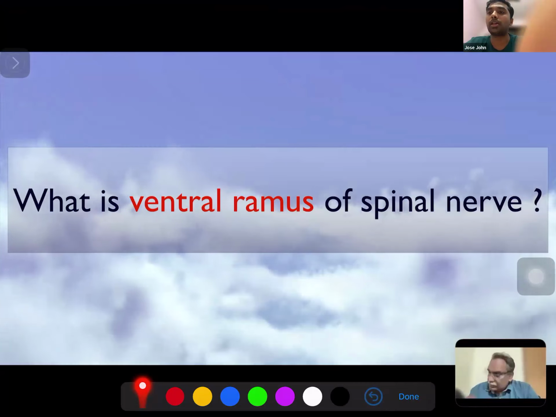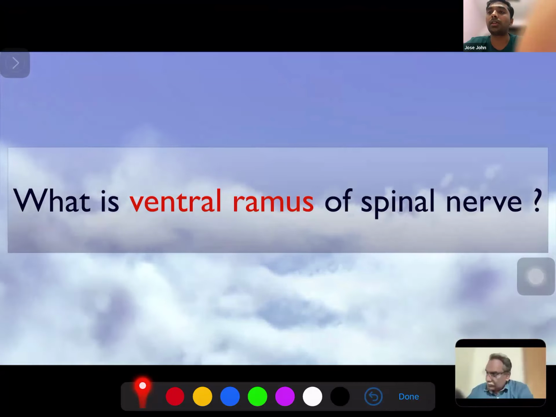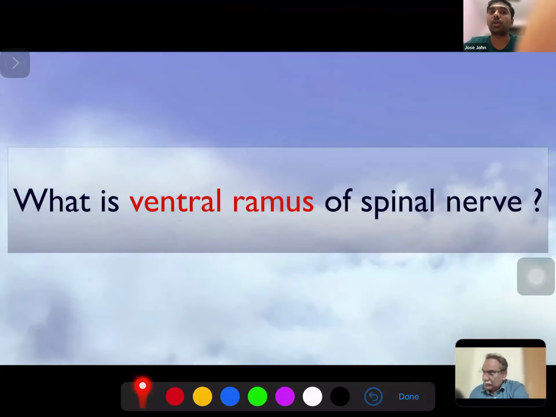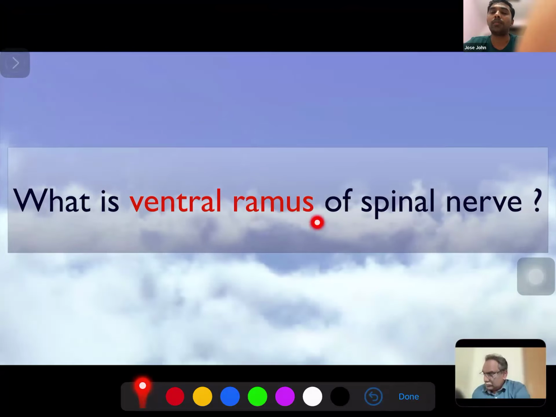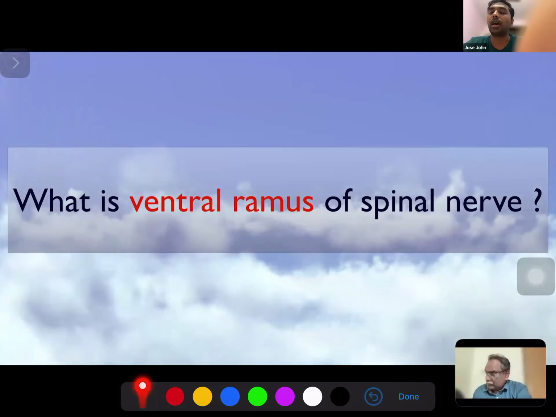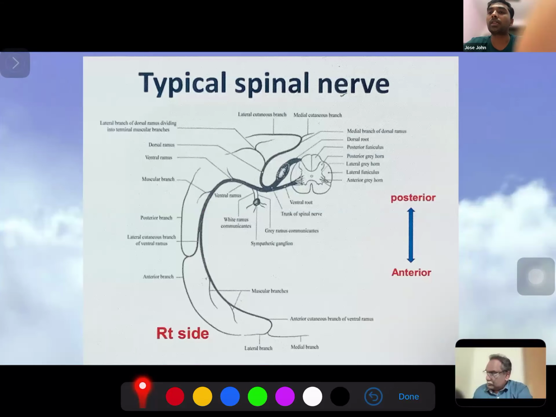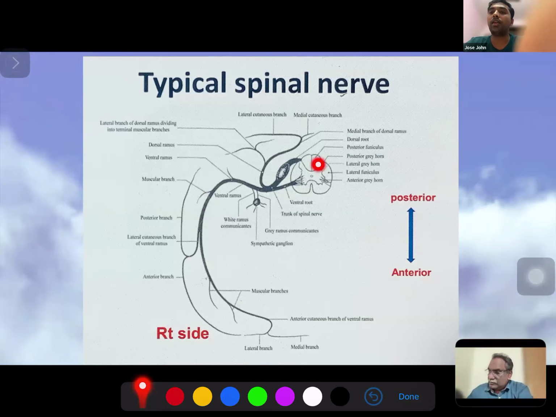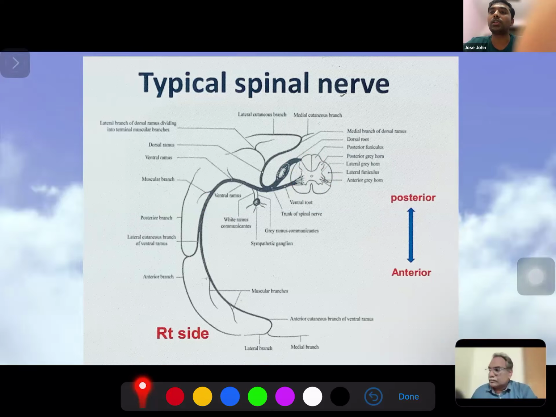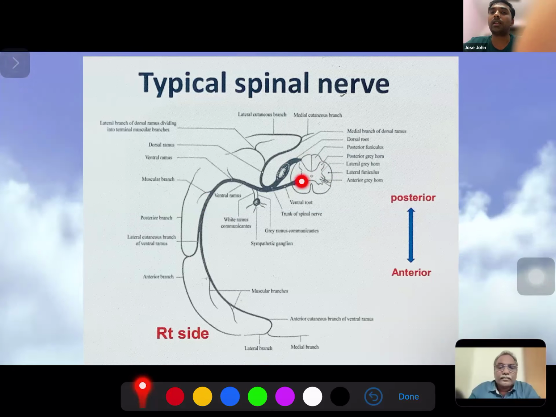So this is the spinal cord. In the spinal cord, we have the gray matter and the white matter. From the gray matter, the anterior horn gives rise to the ventral rootlets. This is the motor root. In the posterior aspect, the dorsal root arises and carries the sensory information. Here it gives the dorsal root ganglia. This dorsal root will join with the ventral root and it forms the trunk of spinal nerve. Immediately after forming the trunk of spinal nerve, it again divides into ventral ramus and the dorsal ramus.